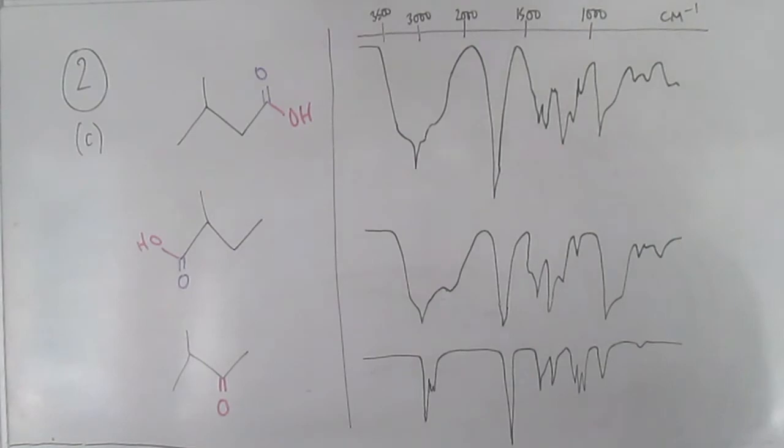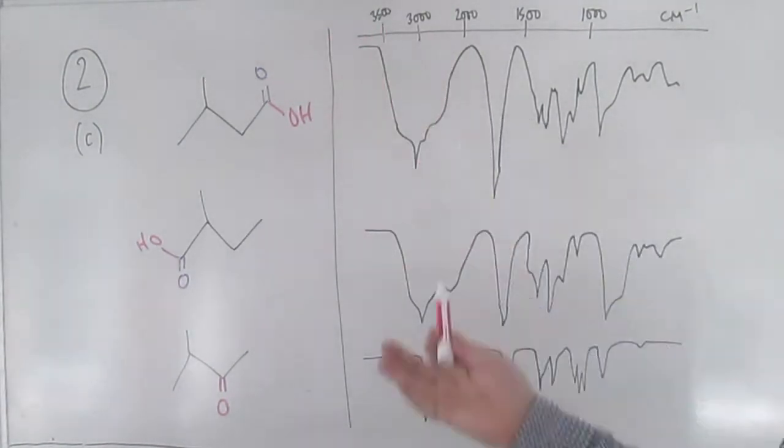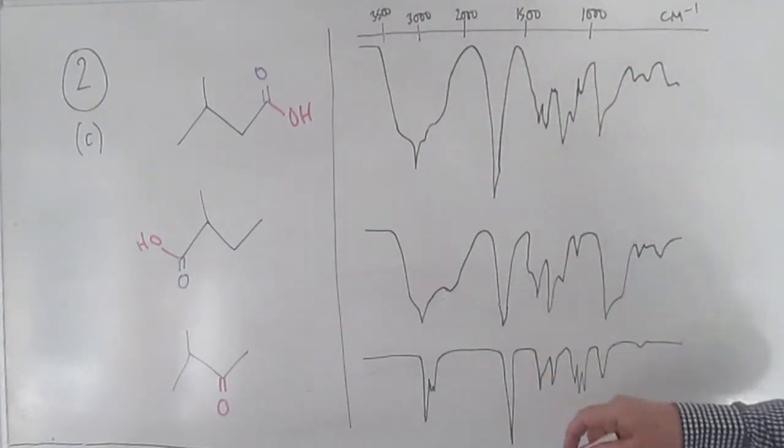And as always, the key is identifying clearly which bands are present and documenting them with reference to the datasheet. Okay, so the thing that you're going to expect to be there looking at the three structures is they all have C double bond O, a carbonyl group, so they should all have a carbonyl peak. That therefore doesn't help you work out which one is which, but you still have to mention it. It's really important. You still have to show that they do all have a carbonyl peak. And of course that's easy to spot. It's the big one there in the middle.